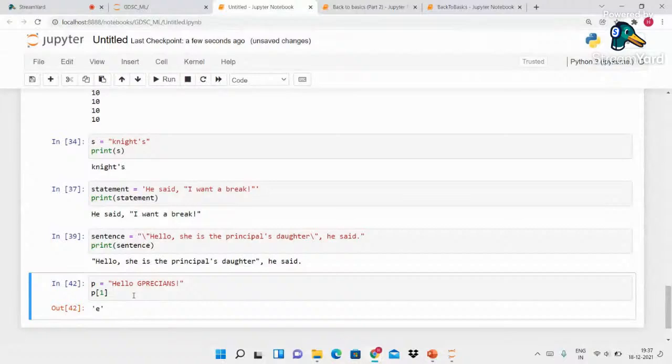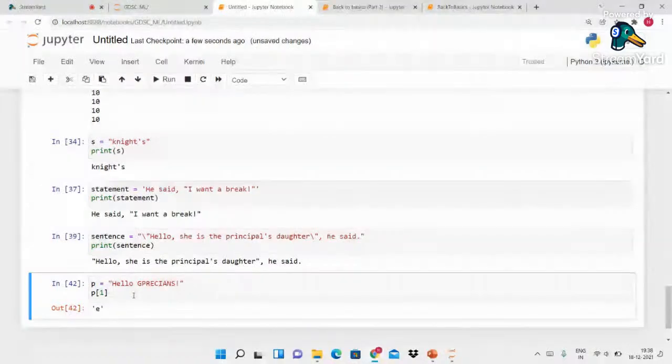if you are familiar with Java, you might be familiar with the string handling methods as well.